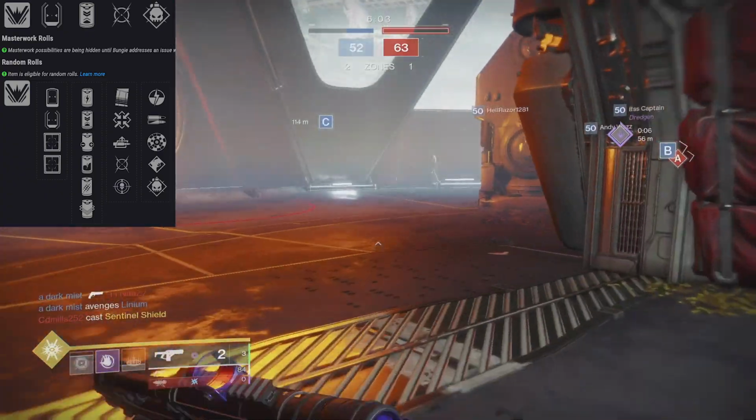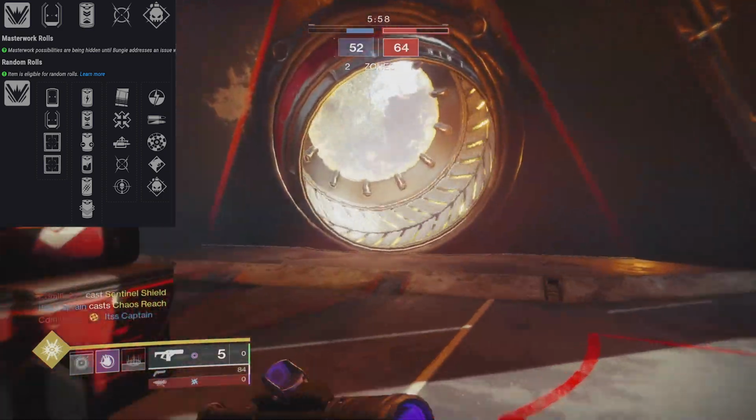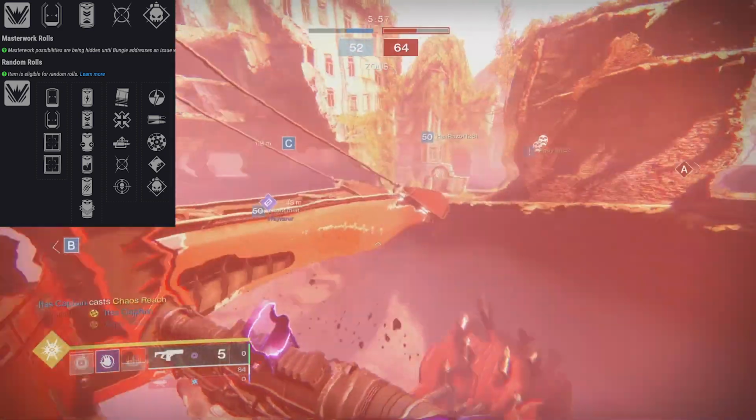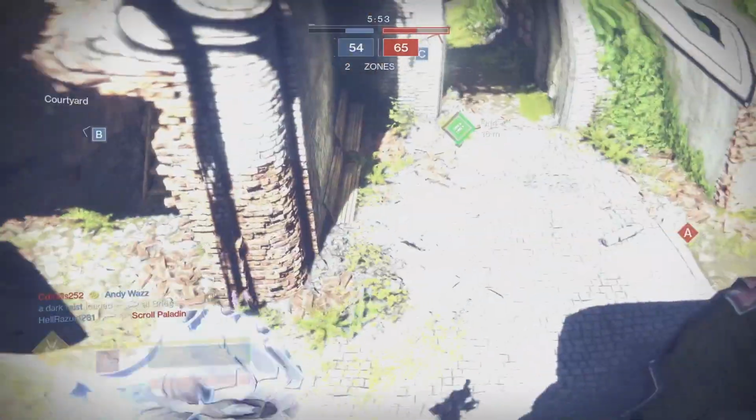And then we have Demolitionist, which is a new perk that came in. Kills with this weapon generate grenade energy. Activating your grenade ability reloads this weapon from reserve. So, curator roll, it's definitely situational.